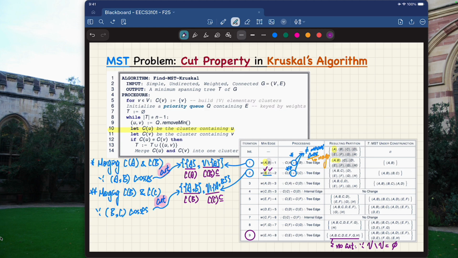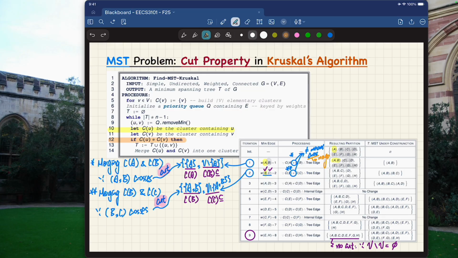Line number 12. So let's use orange. Okay, so we got line number 12. Line number 12 is when we actually know that the two vertices U and V, right? You can see U and V is the minimum one that we get from the priority queue. And we find the corresponding two clusters, and then we look at whether the two clusters are not the same. That means this edge, UV, is going to cross the cut, right? As we said earlier from the previous point, okay? So given that this is actually different, now we can say something a little bit deeper, okay?